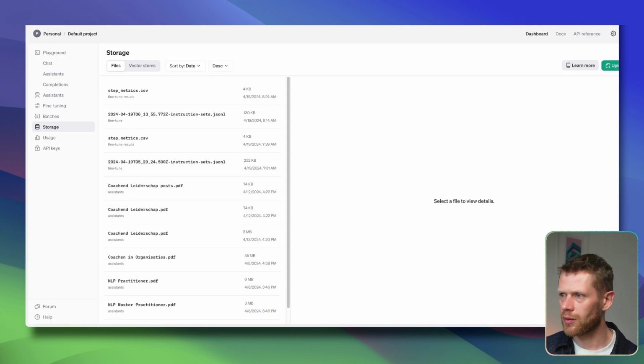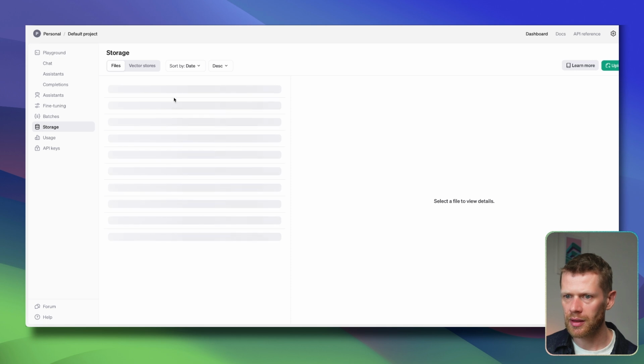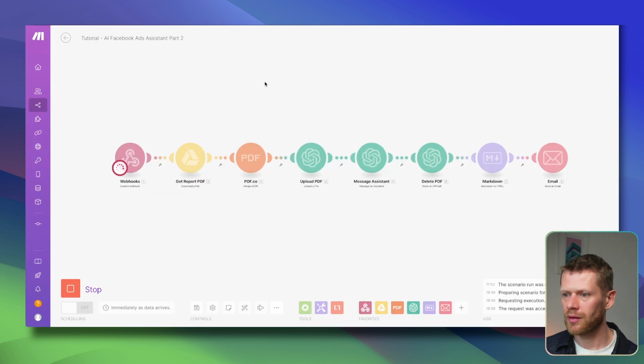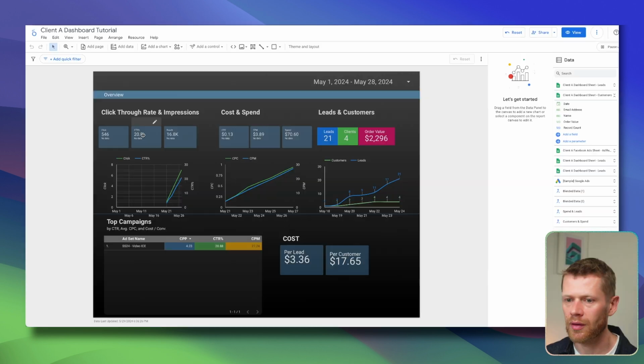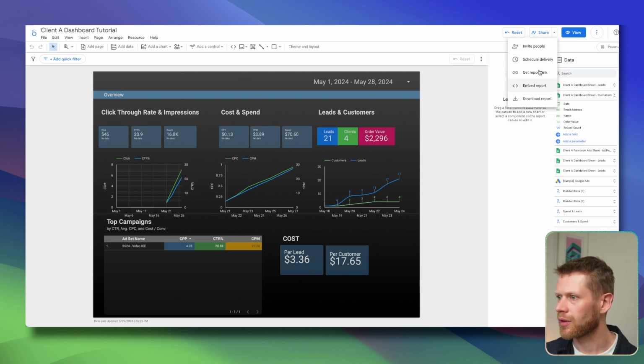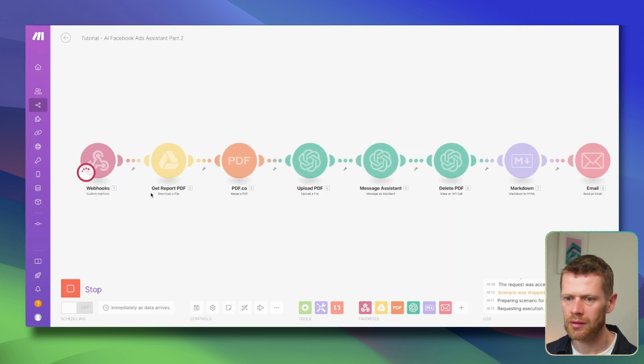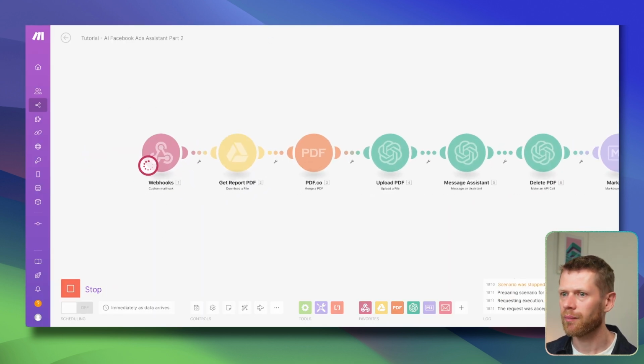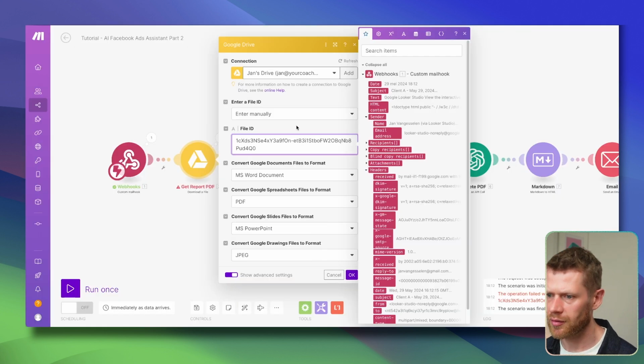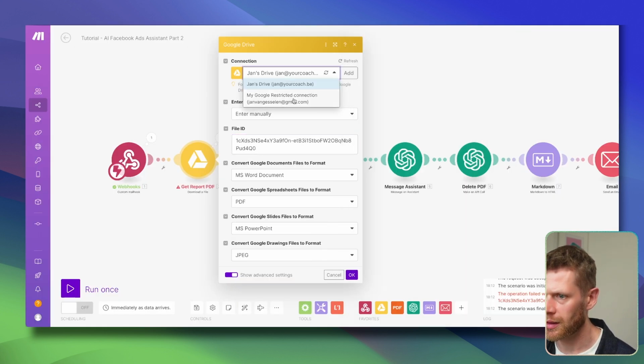I'm actually also gonna watch if our PDF will be uploaded correctly, so I'm gonna refresh here. Not yet running. Let's wait a sec. Oh, actually cool. I think it's just updated the data. Okay, I'm gonna send the webhook. And I'm gonna send the report and see what happens. Let's quickly start the automation and make report sent. And it didn't find the file ID because I'm in the wrong account.